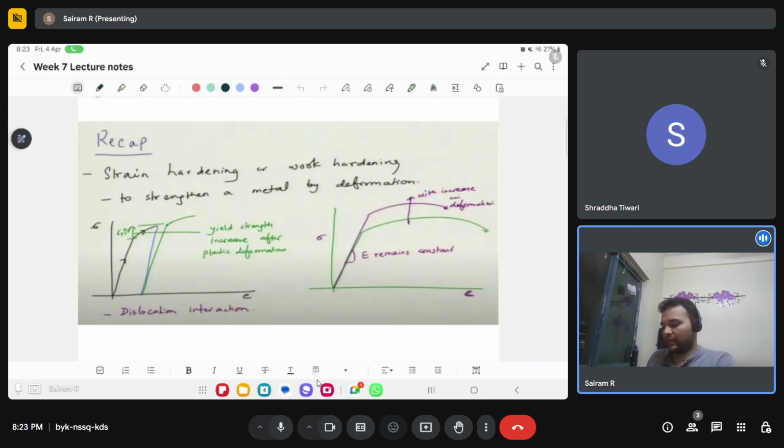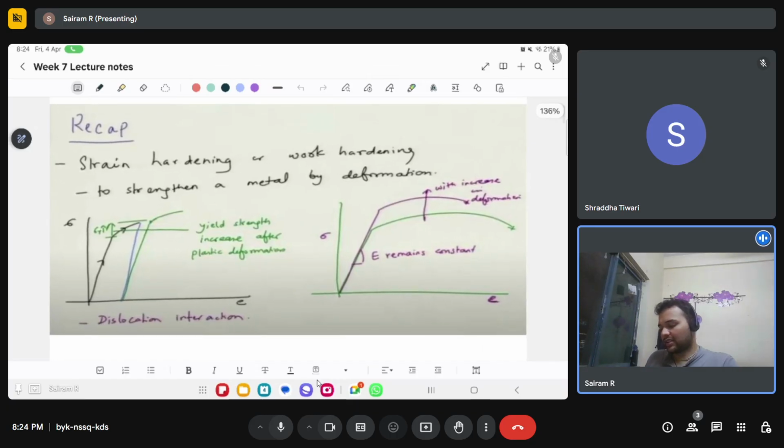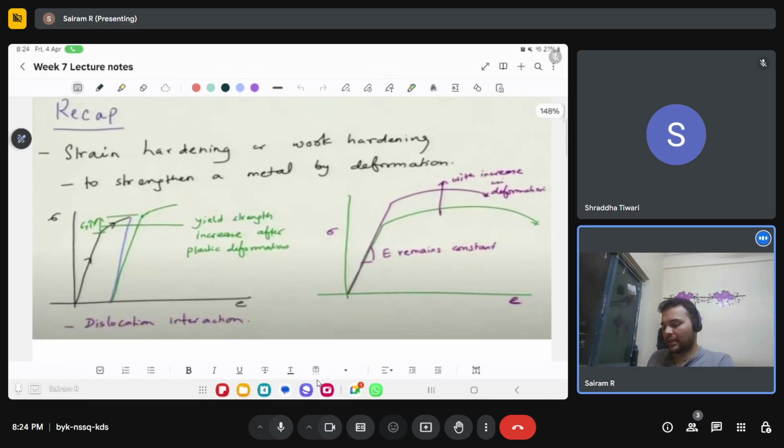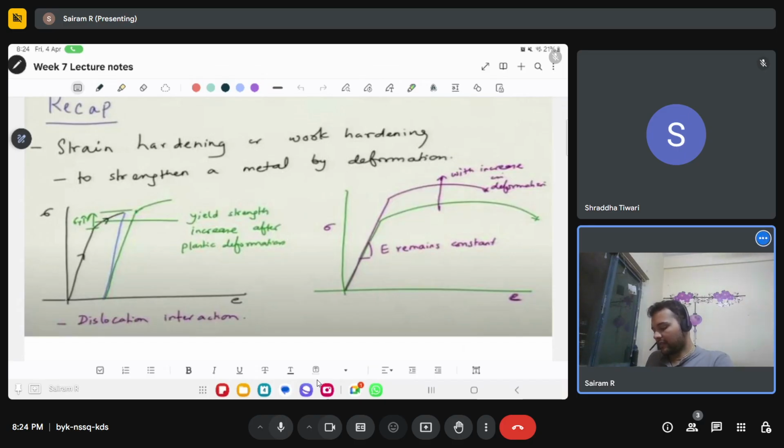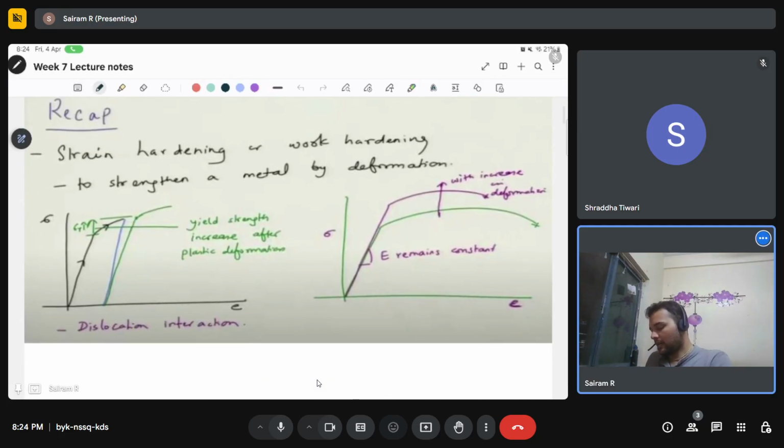So the recap from week 6 was the strain hardening or the work hardening effect in materials. When we work harden our material beyond its yield point, when I plastically deform a material, let's say I move to this sigma 2 regime, I come back down to the zero stress region, and then when I have to deform my material again and keep increasing, I would not be able to plastically deform it unless I cross this sigma 2 threshold, which I had already crossed.